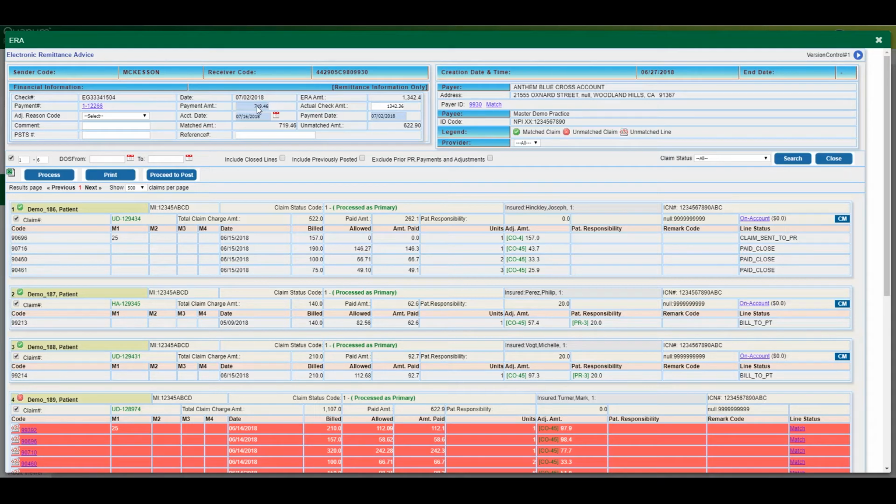To process the electronic remit, the first step that you would have to do is hit the process button. When you hit the process, that's when you would see the payment number appear in this field. Until you hit the process, you will not see this payment number, and there will also be a message that appears right at the top which reads that a payment entry has not been created for this ERA. So when you hit process, it creates a payment, and whatever payment amount you have in this field, that's what the payment is created for.